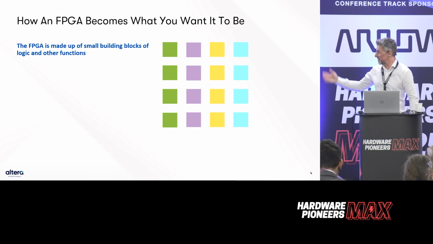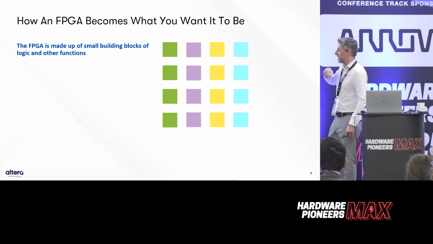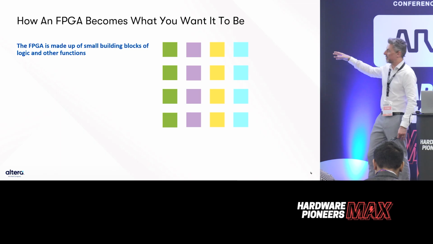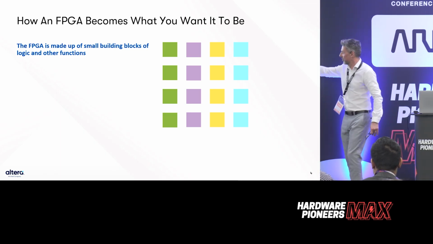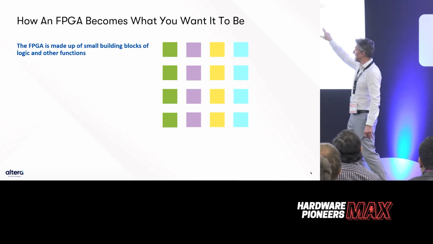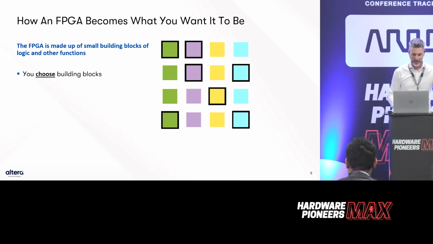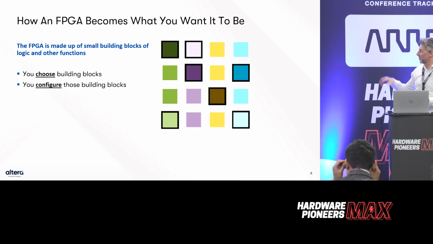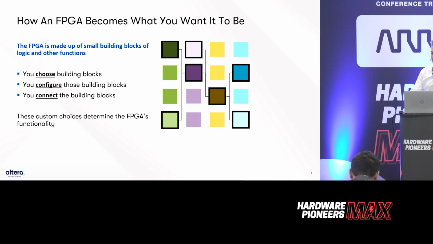We're starting quite low level, quite simple here. So, as I said, made up of simple building blocks like this, and often you'll see, if you look in a floor plan of an FPGA, you'll see it's done in a kind of grid-like structure. So you'll see a kind of matrix of functions built up, and they're all doing different things. Building blocks with a bunch of connectivity between all these different blocks, and you can configure how that's connected up. So you choose the building blocks you want to build. You configure those building blocks, and then via your coding style, you connect them up. And this is all kind of handled for you by the tools.